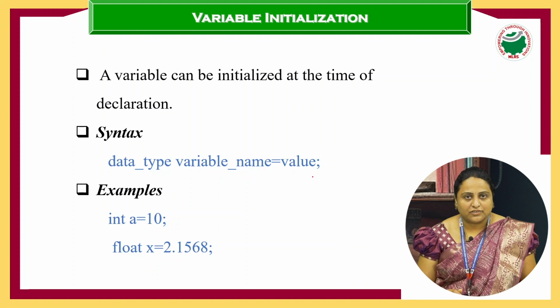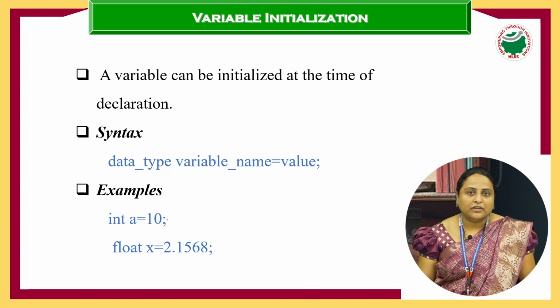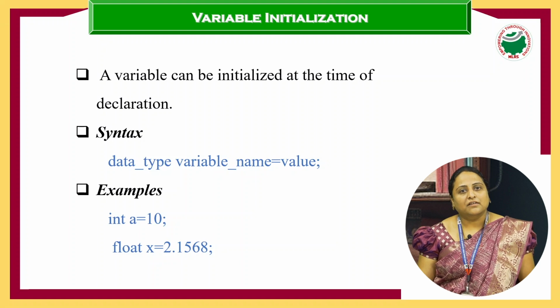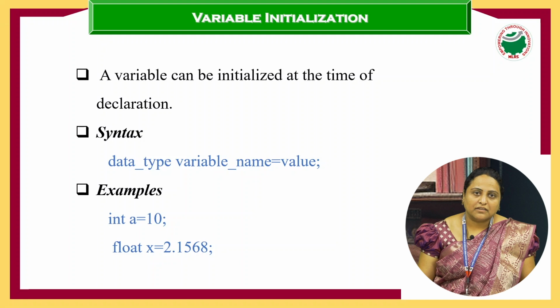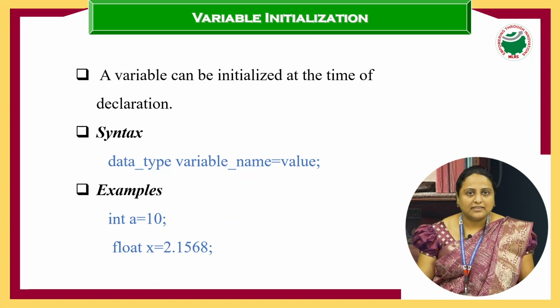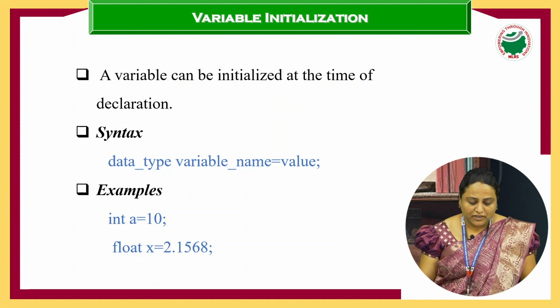And whenever you are initializing, including this declaration syntax, we will just add equal to some value, that is called initialization. So if I write int a equal to 10, what does it mean? In my program, the variable a is going to start with the value 10. Later it may increase in the program or decrease, or it may remain the same also. That is secondary, but you are saying that in your program it starts with value 10. So we call this initialization.